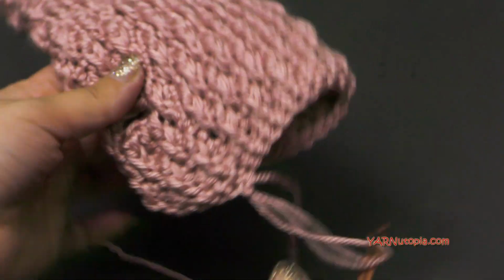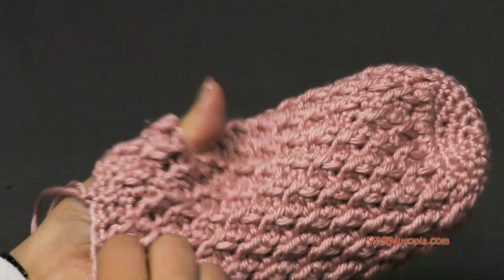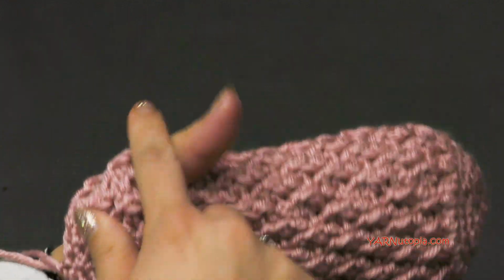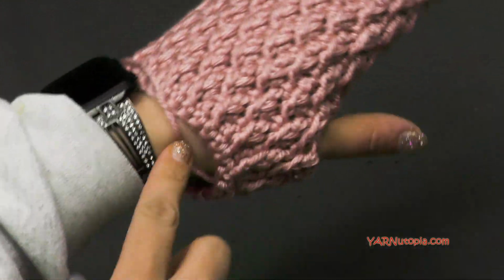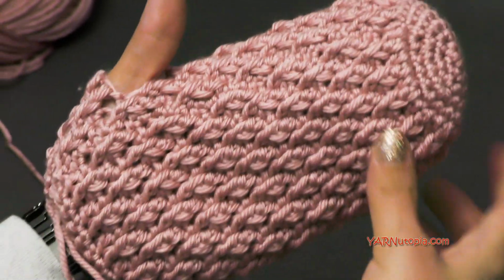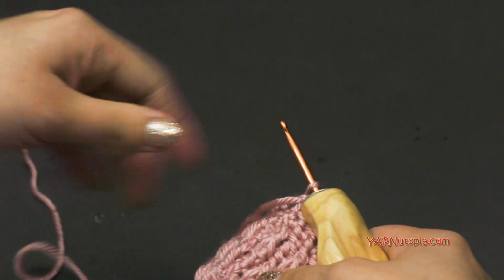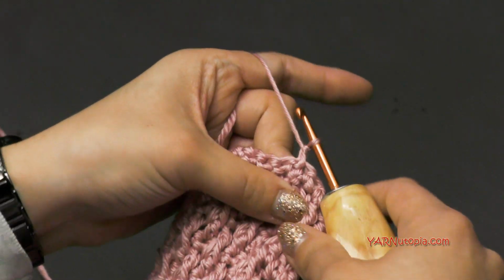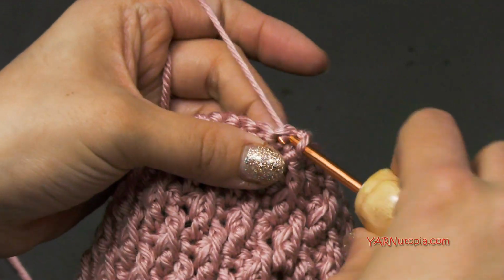First of all, let's pause here for a second and show what it looks like. Here's the thumb hole. We'll make the cover after we finish this mitten part. But I'm at the point where I'm by my wrist now, so I want to come down like a cuff. So what I'm going to do is take my crochet hook here. We are going to single crochet in each stitch around.